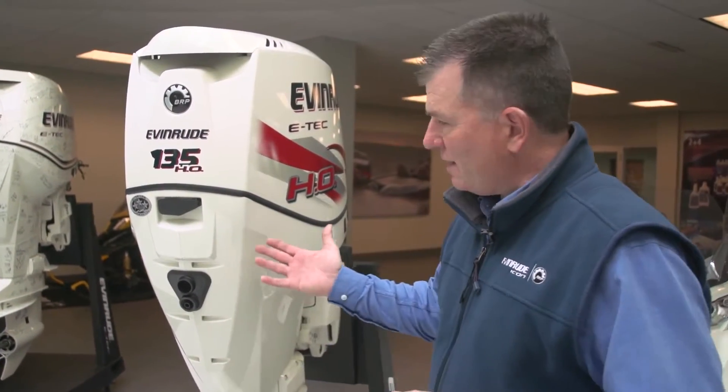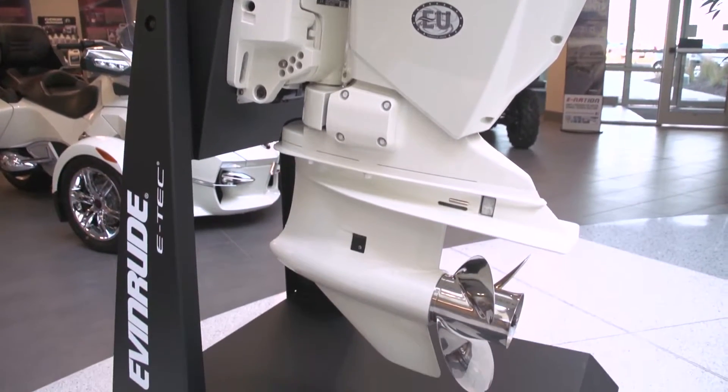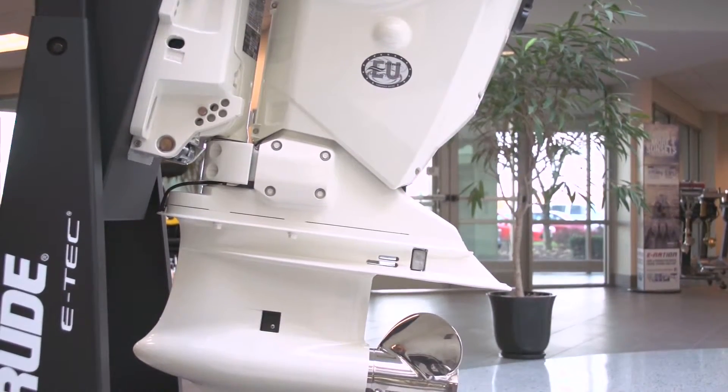That's definitely going to be a bonus when you're looking to put it on your next boat. Now let's talk about performance issues and things that are really going to be important. We've got the gear case itself — this is a high-performance gear case on this particular 20-inch model. We call it the lightning gear case; it's designed for somebody wanting that little bit of extra. If you're repowering your boat or looking to put it on a bass boat or maybe a flats boat, that's really going to give you that extra couple of miles an hour.